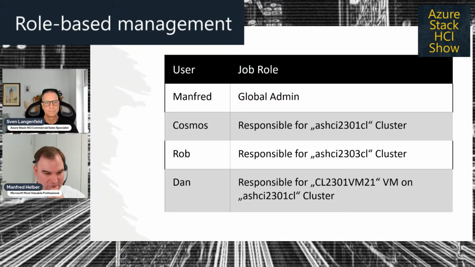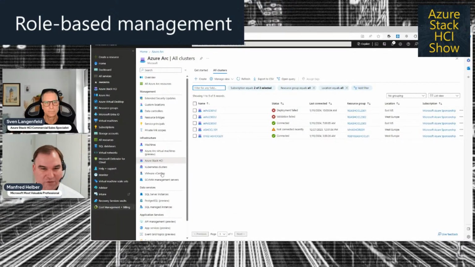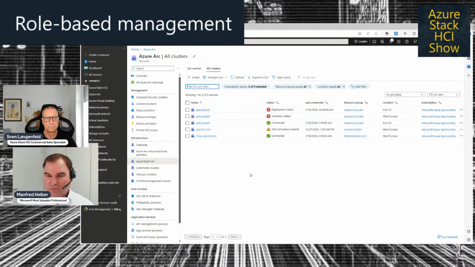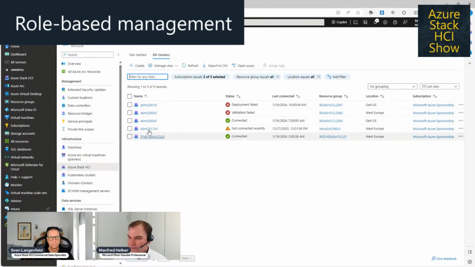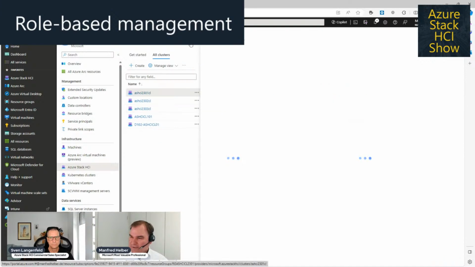So let's start first with the user Manfred, our global admin, to see what's possible from the global admin perspective, because these steps are new for Azure Stack HCI 23H2, the version that will be released hopefully soon. I will switch to one of my clusters here.